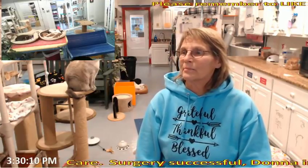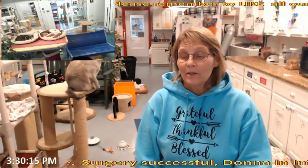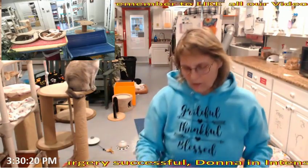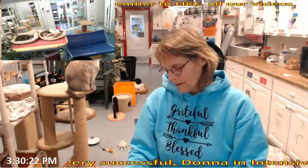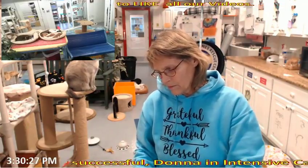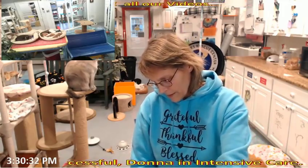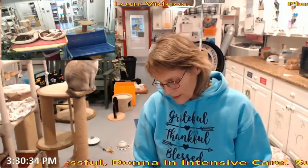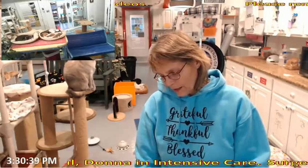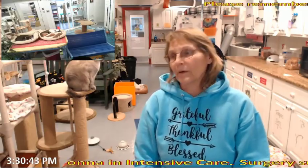Isn't that awesome, Sakura, about Pawpaw? And he's maintaining his weight. Actually, well, let me check. Since I have his papers right here, I can look real quick, because most of these kitties just got weighed. Pawpaw. He's maintaining. Oh, no, I guess we didn't weigh him. But he's maintaining his weight. He's doing really well. I'll have to weigh him and see what he is right now.